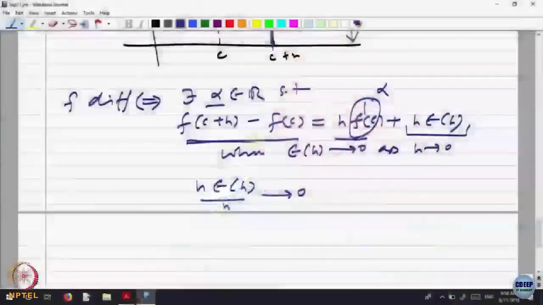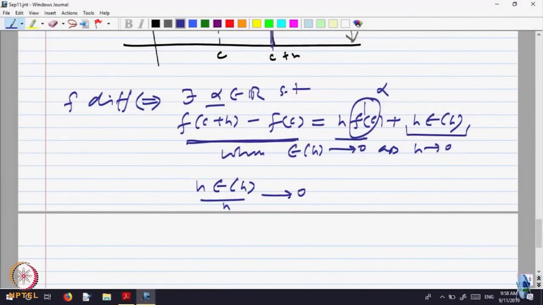And one thing more: if f is differentiable, what is the limit of the left hand side as h goes to 0? h times f dash goes to 0, h times something that goes to 0. So, f of c plus h goes to f of c. So, that automatically implies f differentiable implies f is continuous. So, as a corollary of this, f differentiable implies f continuous. Okay. So, differentiability is a notion which is stronger than continuity.